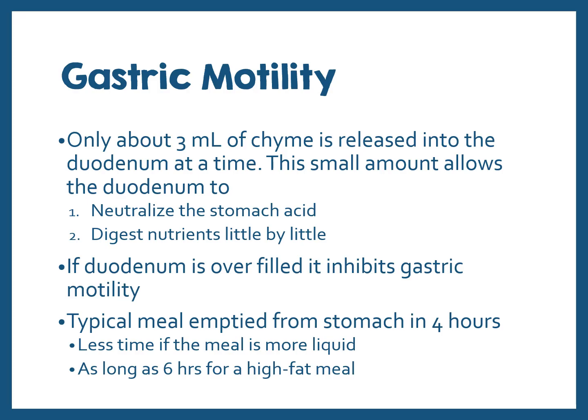This small amount is beneficial because it's going to allow the stomach acid to be neutralized. Sodium bicarbonate is going to get released from the pancreas, and that's going to neutralize the stomach acid, which would otherwise burn through the intestinal walls. It will also help the duodenum digest nutrients little by little so we can get the most out of that food substance. Also, if the duodenum does start to get overfilled, it will begin to inhibit gastric motility, so that the food will stay in the stomach.